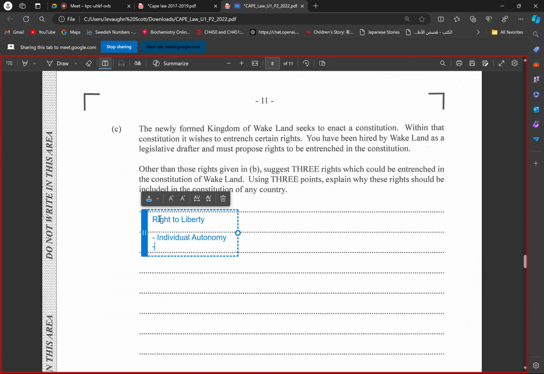Individual autonomy, lovely. Let me check the chat real quick because I fear I am not seeing valuable insights in the chat. Alright, so freedom of speech. Okay. So yeah, the answers are most definitely there in the chat for the questions that we were talking about. What else could we talk about?